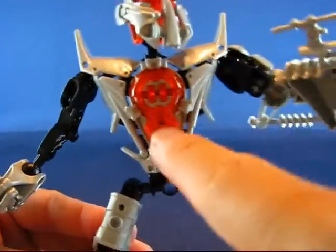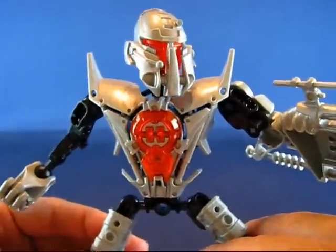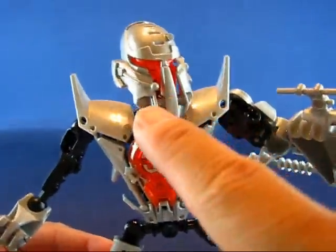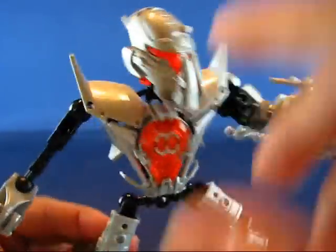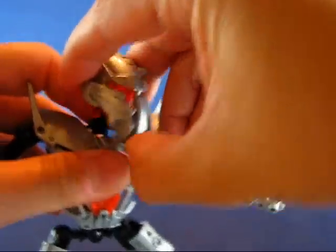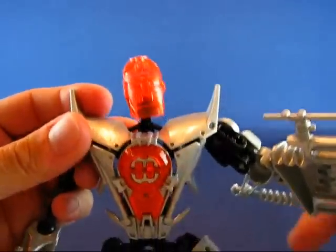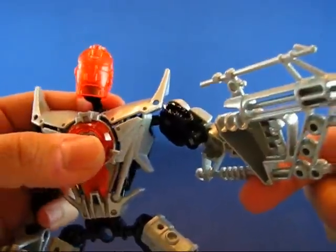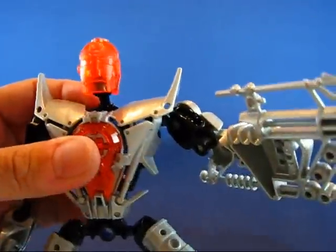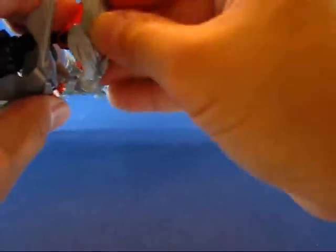He's got the Hero Factory logo on the chest — I think most of the heroes have that emblem on the front. I really like the helmet design here, it's very nice. Reminds me of a Cylon, just a little bit. Let me just take off the helmet to reveal the head. The head is translucent orange — it's a very nice color actually. Let me go ahead and put this back on.